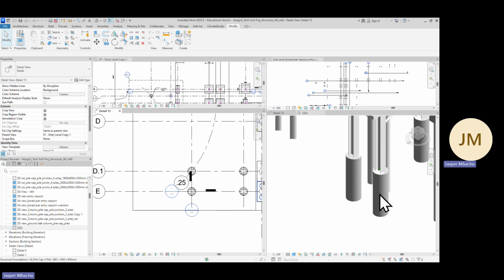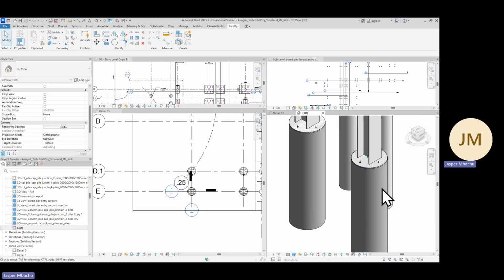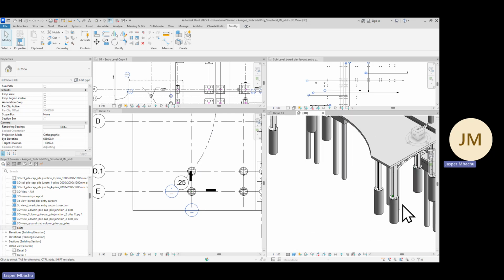So now what we want to do is we just take one instance of this bar.